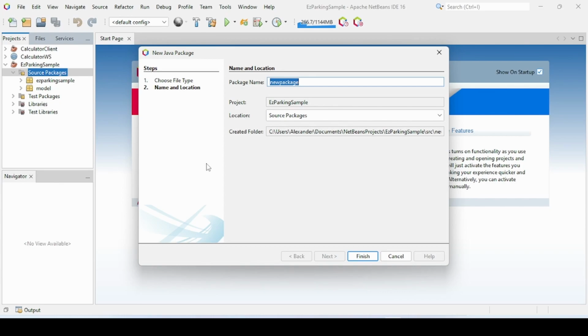And then the other package will store all the controllers and all the models related with the database connection. So we will separate our code into two different packages. The first one is for the Java application itself, and then the second one is for the model, for the database connection, for the model of our tables in the database, the model for all the entities in our system. Alright, so just create a new package. Once you finish giving the name for your Java package, just click on finish. Okay, I won't create a new one because I already have it.